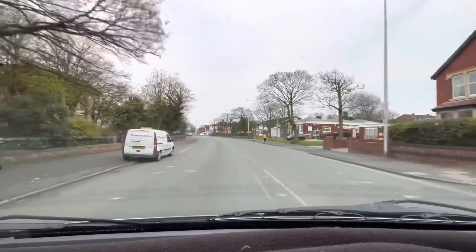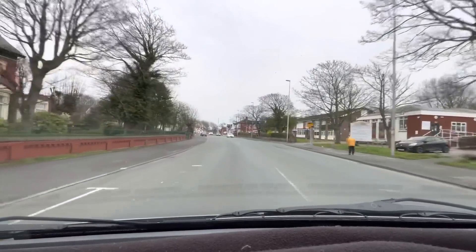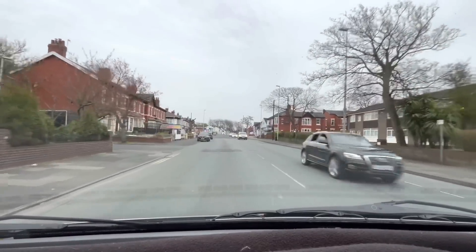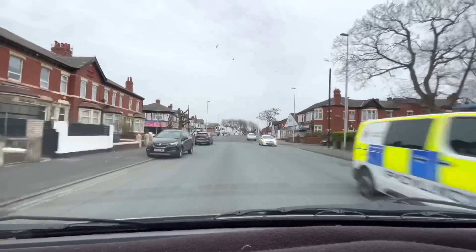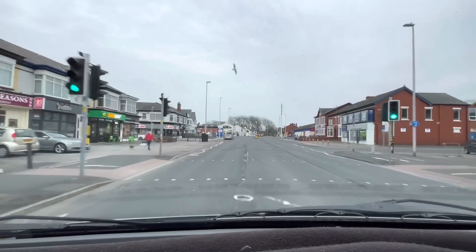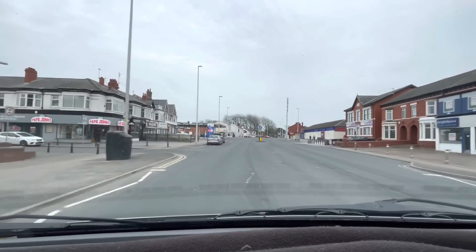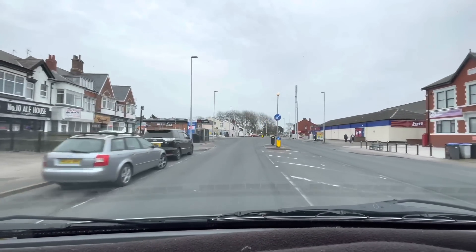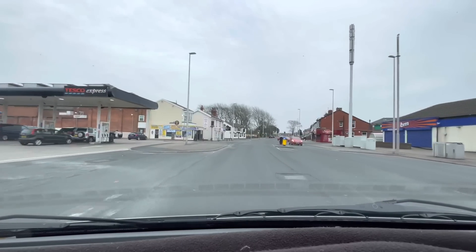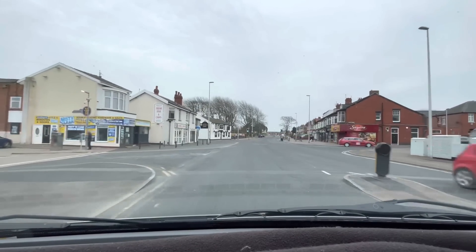I have done a video heading into Blackpool where I came down the motorway and showed you the tower — the first view of the tower — so I'll put a link to that one at the end of this one. We're heading along White Gate Drive, which is an old road. The tram tracks used to come down here and they used to go into sheds just on the left-hand side — you see where that Tesco garage is? That's where the old tram sheds used to be.